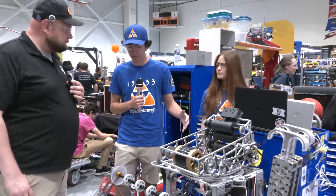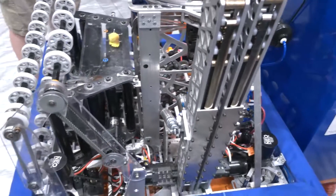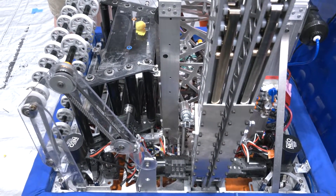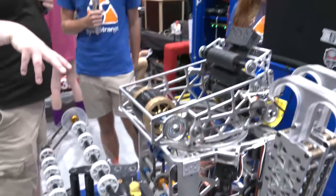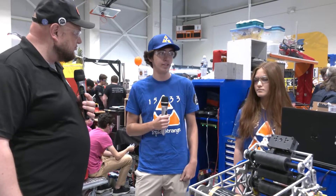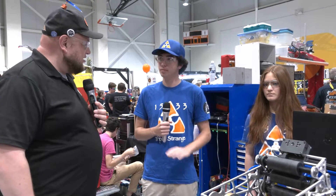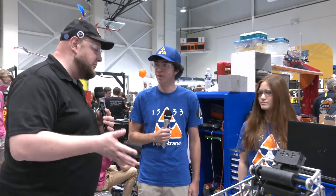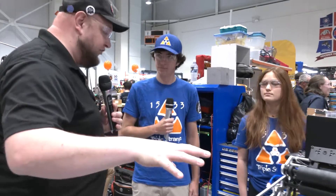We're really happy with where it's at, and we're looking forward to further iteration — maybe Falcons, changing gear ratios, switching to treaded wheels instead of Colsons. Is there any documentation available online? We released our CAD back in 2018, and our current design is public on Onshape, but we can make it more accessible. I think teams would love to see more about it — there are a lot of CAD solutions starting to come out, but it's really important to show off the custom things teams have done.